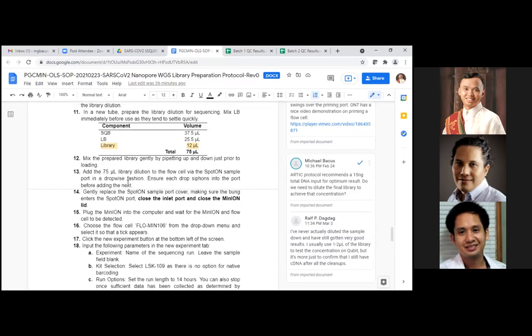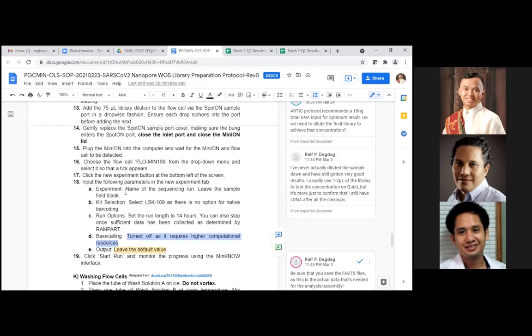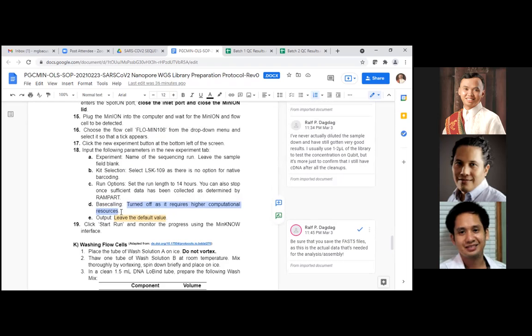So after it has finished the sequencing, how do you process the sequence data? I think it's the bioinformaticians that do that. They use software wherein they tinker with the data, and it produces the results that you're looking for. But I think Paul would be the best person to run down the protocol. He's our bioinformatician at PGC Mindanao. Okay.